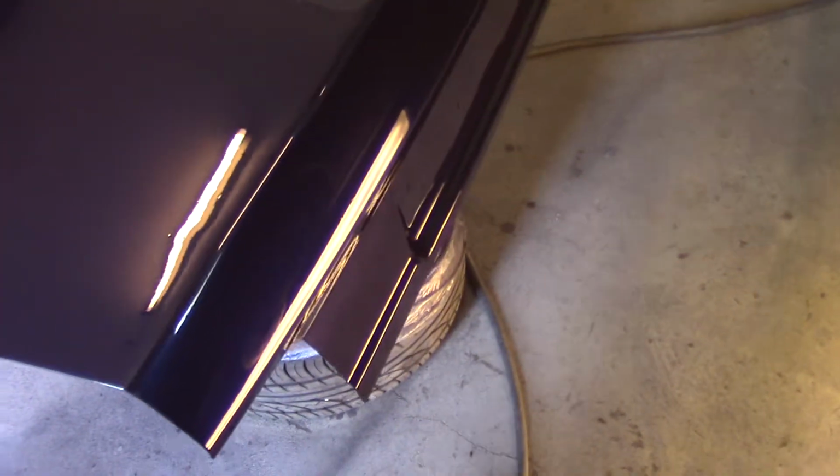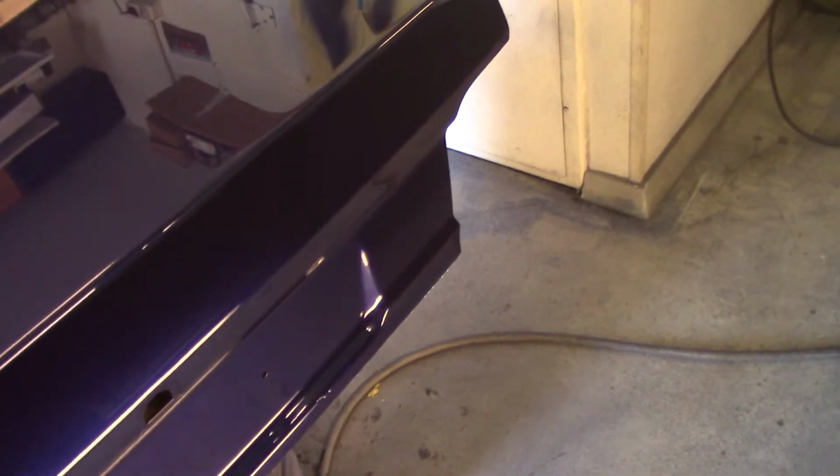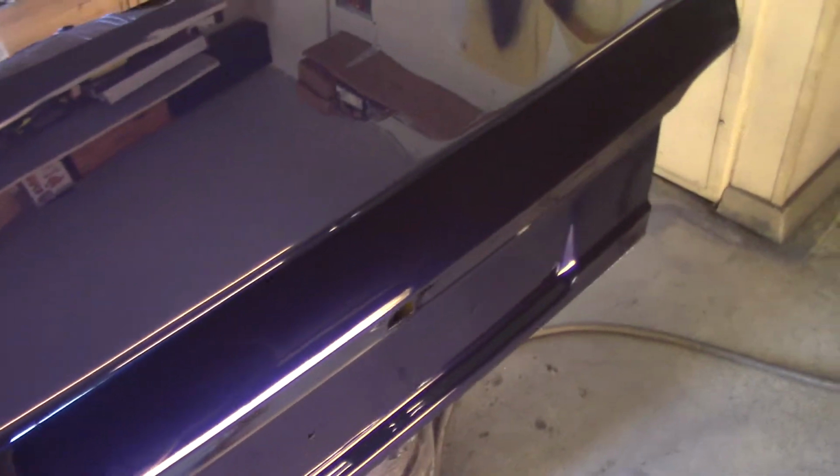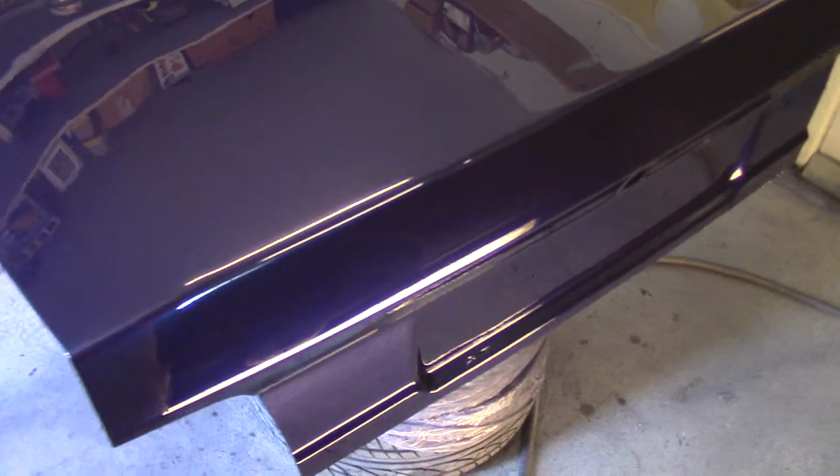I thinned it 10%, and if I haven't done that, maybe those runs would not have been the result. And one thing that I thought might be that my spray gun has a 1.5 tip, and the recommended tip for the lacquer is 1.3 to 1.4. So that might be the reason too. So I need to be careful when I'm spraying it again.